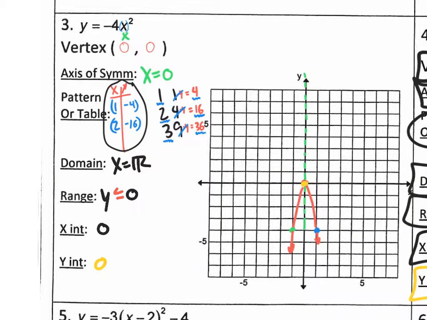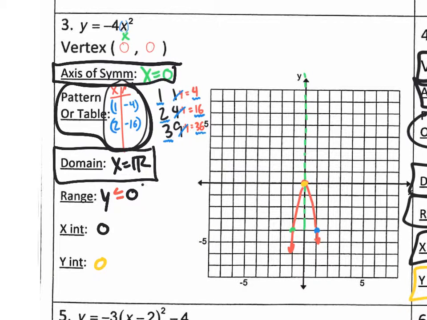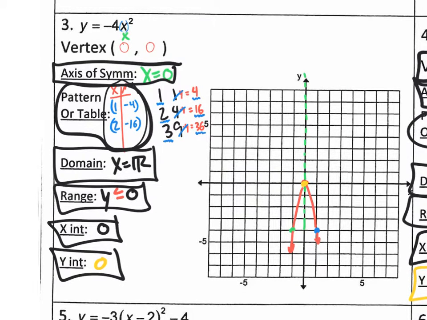But anyway, for each one of these, you get a point. The axis of symmetry, I actually want you to box this in on tomorrow's quiz. Pattern or table, whatever you use, box that in. The domain, that's another point. Range, that's another point. Intercept of the x, that's another point. Y-intercept is another point. All those points. And, of course, you get a couple of points for graphing it correctly.